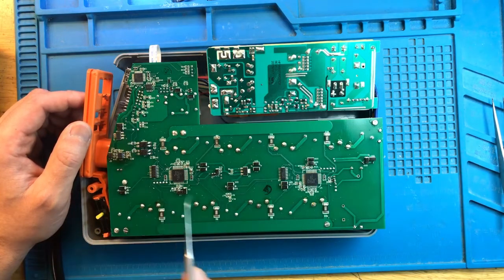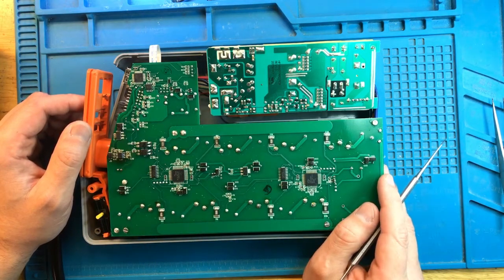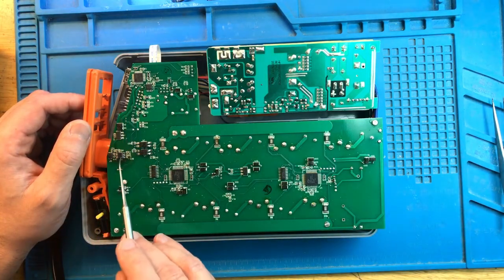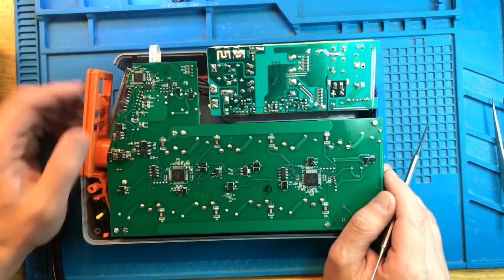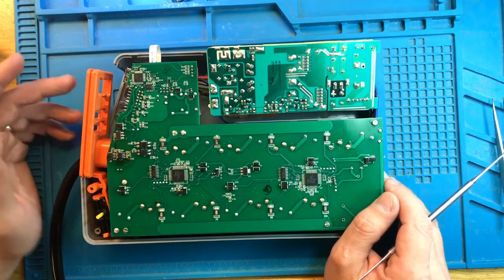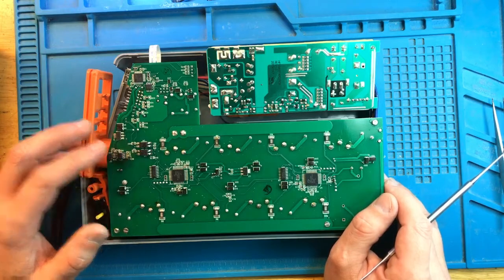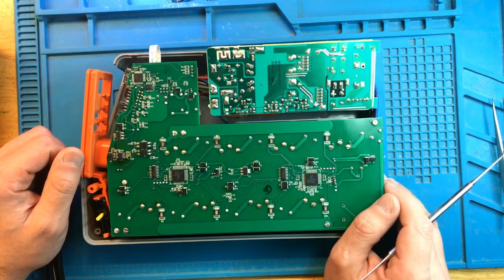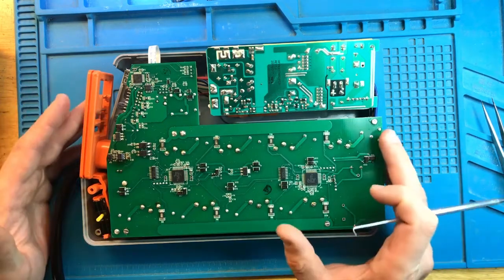And the fact that the LEDs didn't come on was not because the controller was bad, but only because the converter was bad. It's very possible, actually doable, to replace the converter. It's an entirely different story to replace the main controller. And with this, the repair is done.